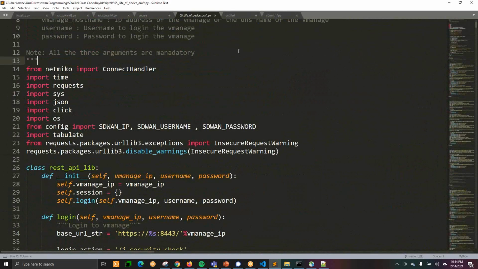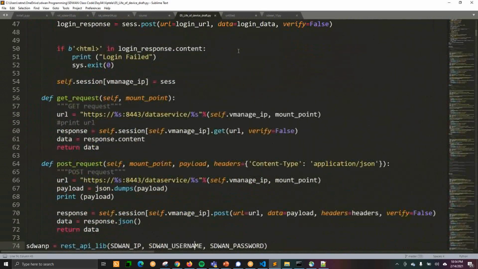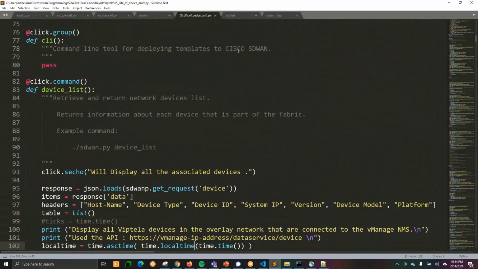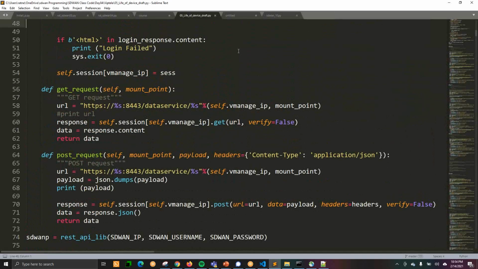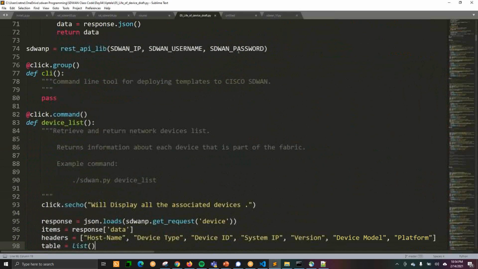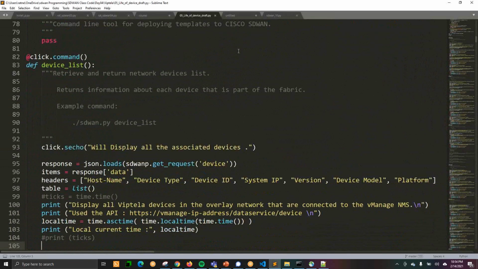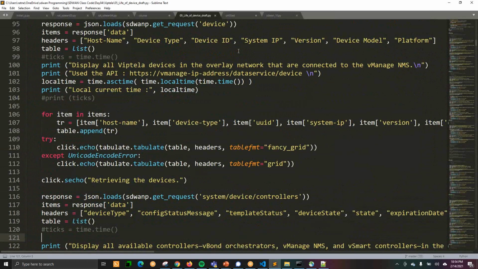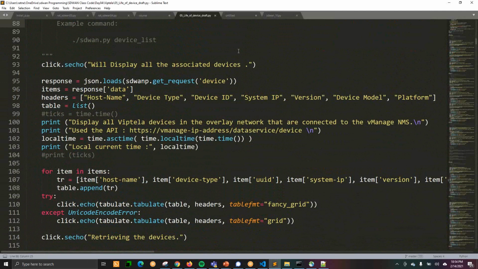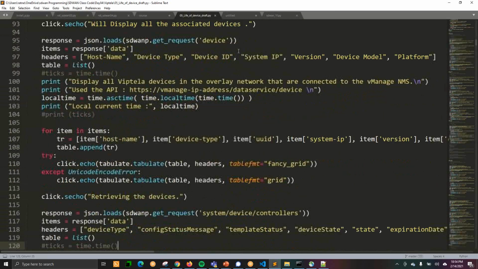Now if you go step by step, you'll find that most of the things are repeating. The first 100 lines are related to the API and the library. That will always be there, so we can easily move past the first 80-90 lines. Then the device list we have already done earlier. You know that the device list is generic, meaning it will generate the device list for SD-WAN managed devices. It's not device specific, but we know that.